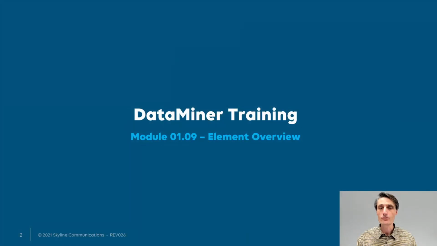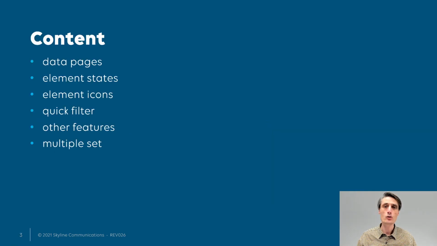So for the element overview, we are mainly going to focus on the data pages of a view card, because that's basically where we can find the list of elements in my DataMiner system. So we open up a view card, you have the visual, and below this view, the data pages containing all the elements of my DataMiner system. And I'll briefly show you some of the other pages that I wanted to showcase as well.